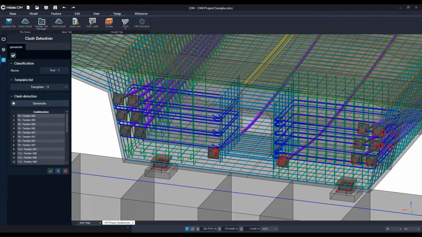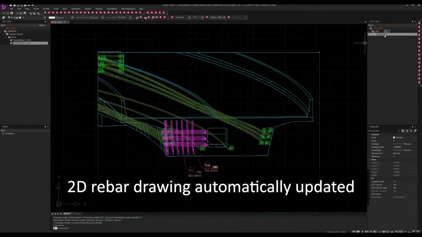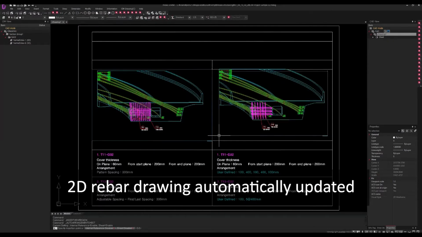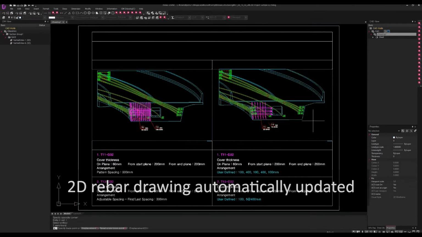By using this feature, you can create an optimal reinforcement condition by solving clash-related problems that occur throughout your bridge model. The results of the clash detections can also be reviewed in MIDAS Drafter, making it possible to make 2D drawing reports.